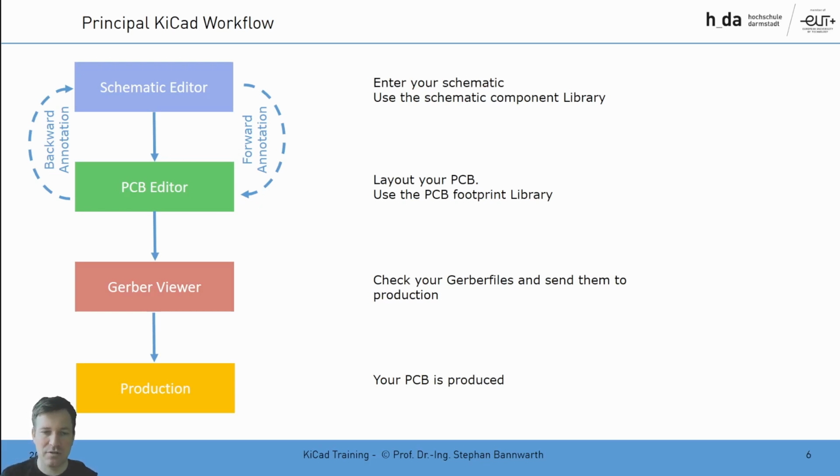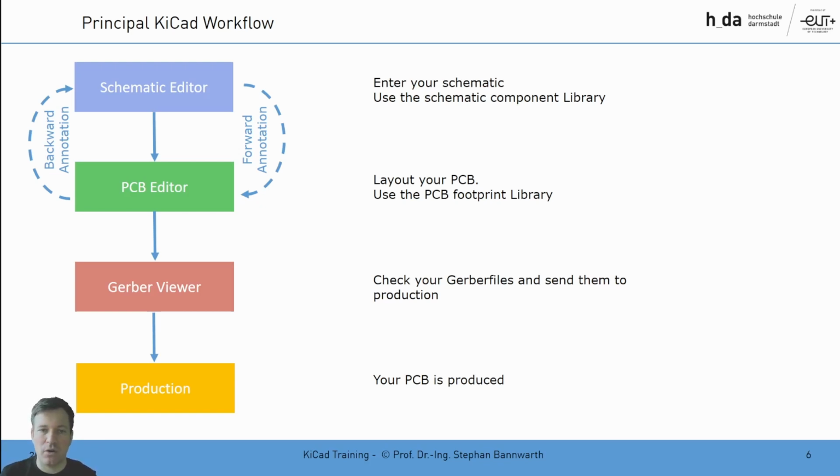If you go to production, the interface for the manufacturer are the so-called Gerber files and drill files. So the production of a PCB is mainly a mechanical chemical process. The Gerber files are only representing the geometrical dimensions of your copper planes and copper traces, and the drill files show where the drill holes are between the different layers, or if they go through the complete copper stack.